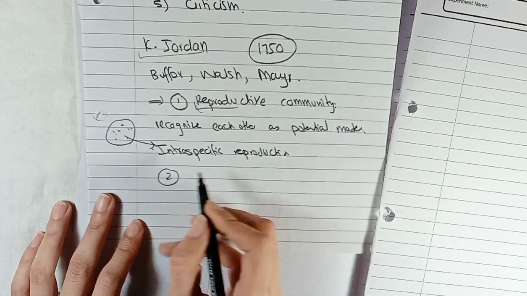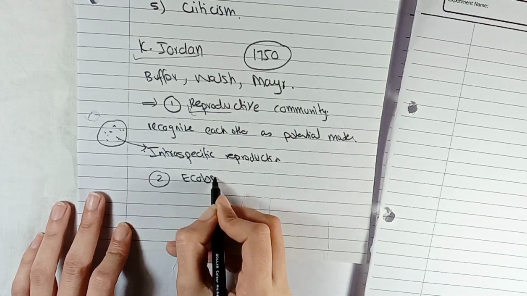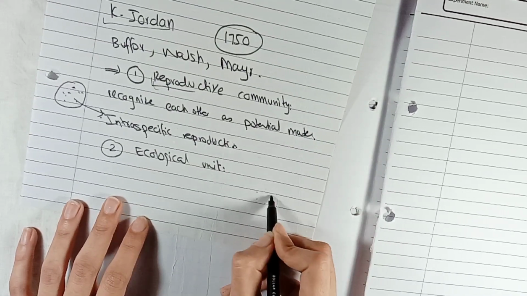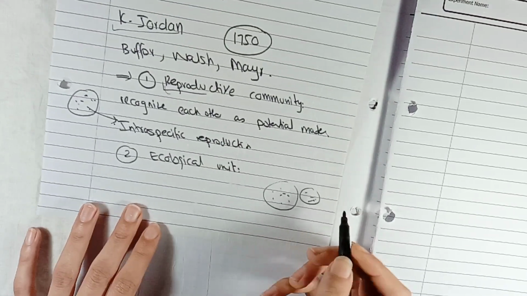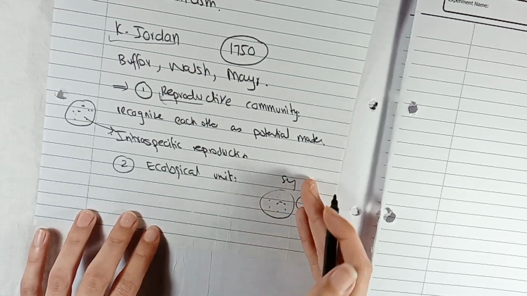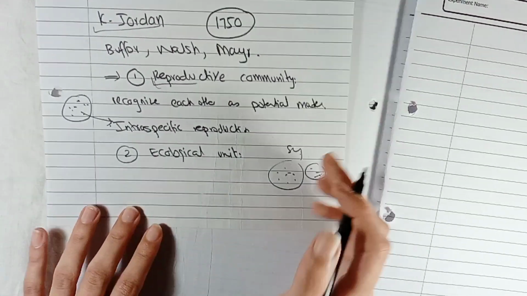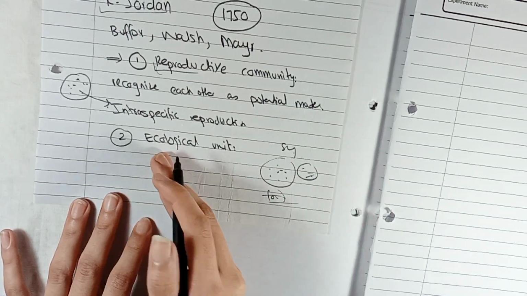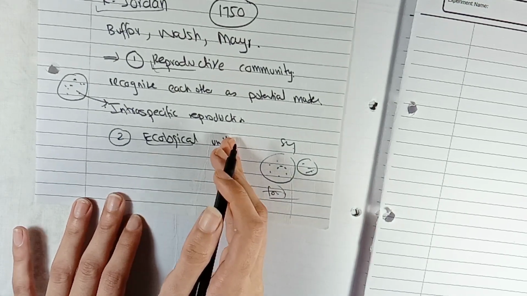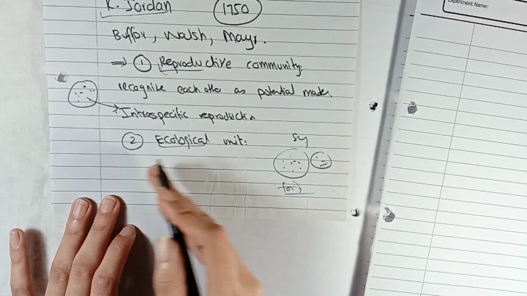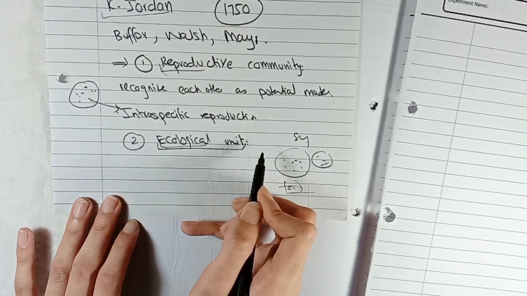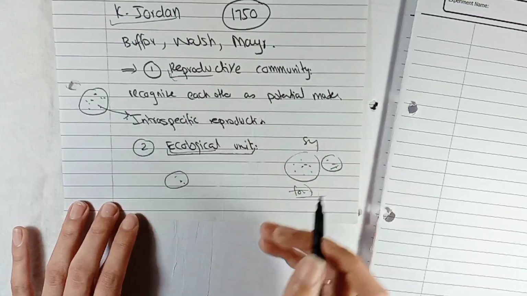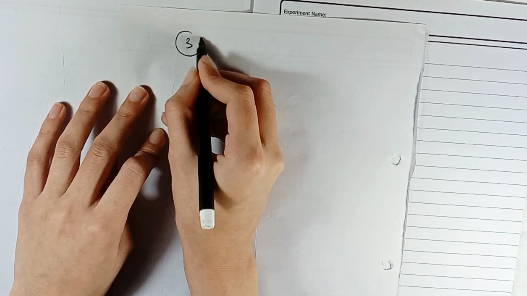The second point is that species represent an ecological unit. Now we know that different species occur in nature, and there are relationships between them, such as symbiosis, mutualism, commensalism, parasitism, etc. The species require food, shelter, and habitats. Each of this is represented in the ecology or the environment. So one species interacts with another species as an ecological unit, and hence the members of the species represent the ecological unit.